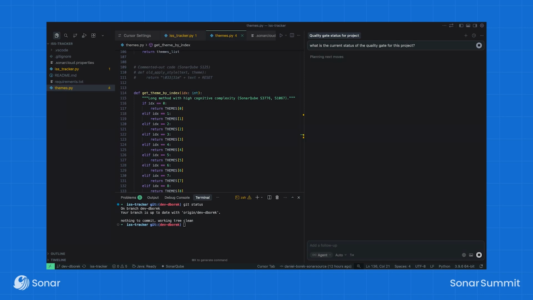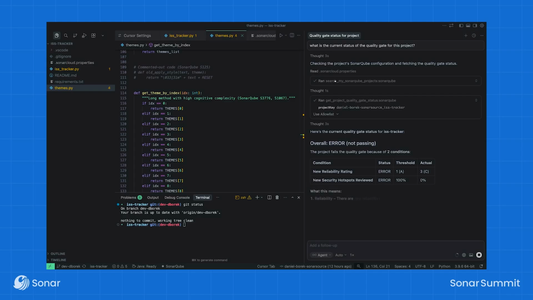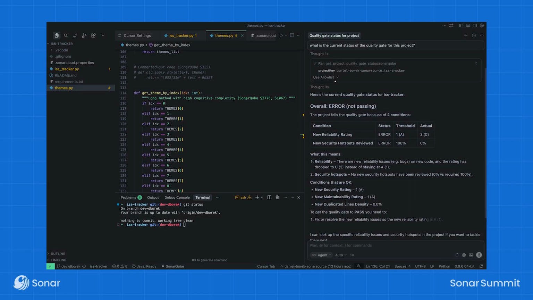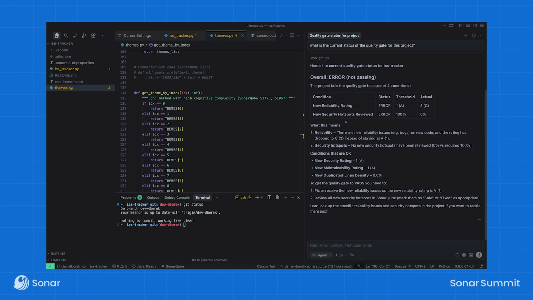The agent is taking its time, but it will eventually succeed. We can see that it's using one of the tools, which is for searching the projects within SonarQube. So it already tells us that the agent is talking to the MCP server, which tool and which MCP server it's used. And here we go, we have our response. It tells us that the overall quality gate state is in error, and it gives us some more useful information.